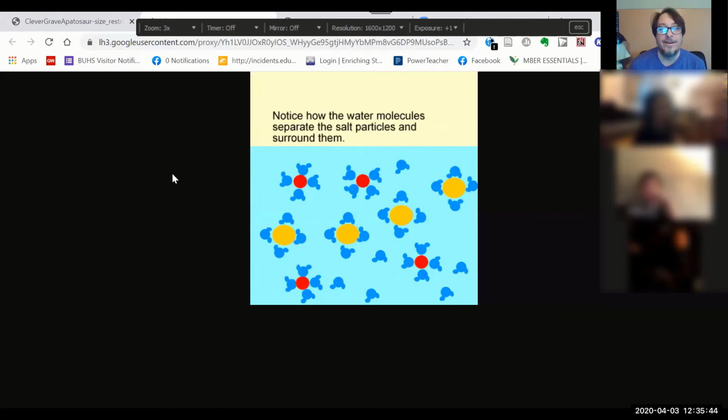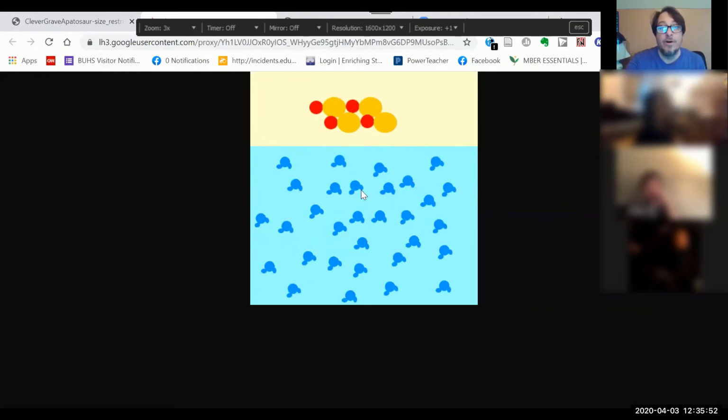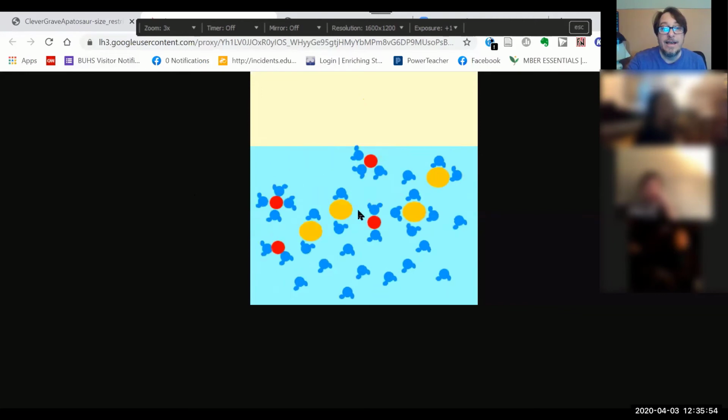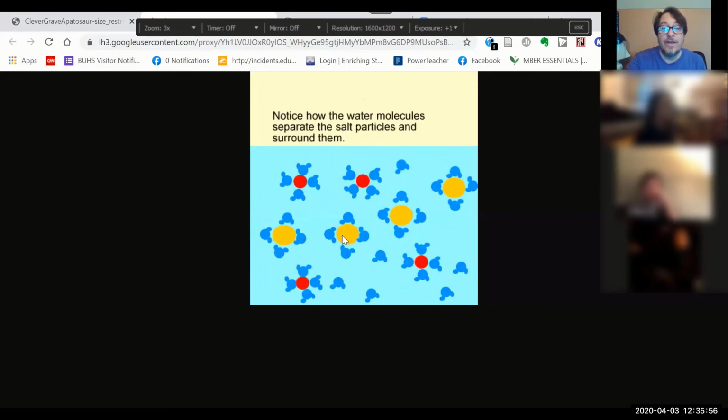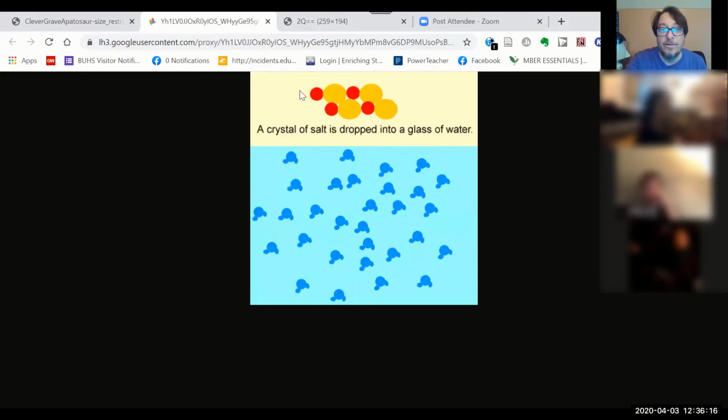And let me share another image that I want you to see. This is a crystal of salt being put into some water, and what you see is the action of dissolving, which is an active process where you have these water molecules here, and they interact with the salt crystals because they also have a charge. And this is what dissolving actually is: the interaction of the water molecules with the different ions in the water. So here's the sodium and the chlorine that make up the compound.